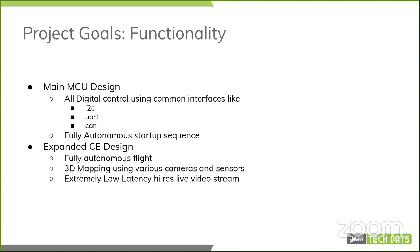Then the expanded design that comes later down the road will give us fully autonomous flight, 3D mapping using various cameras and sensors, at least 3 or 4 of them to get a 360-degree view, and an extremely low latency, high resolution live video stream.